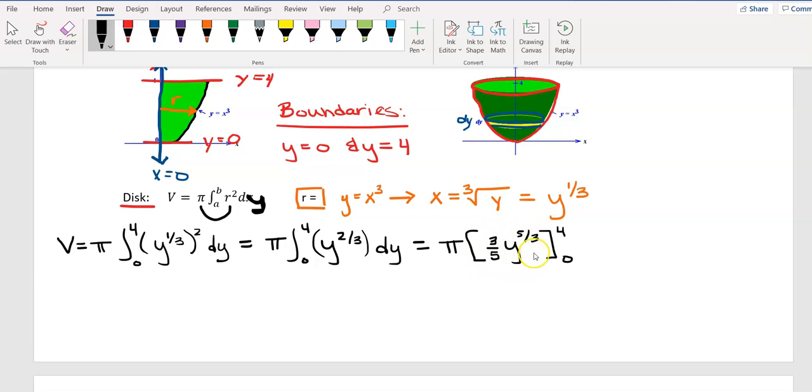So here is the next step. We've taken the antiderivative. So we added 1 to our exponent, divided by that exponent 5/3, which gives you the coefficient 3/5, and now we're going to evaluate it. Again, when you evaluate it from top to bottom, you do the 4, 0, and subtract. The evaluation at 0, of course, would equal 0. So this is essentially a 0 there. And we just need to find our final answer.